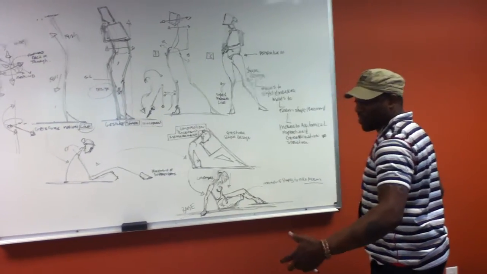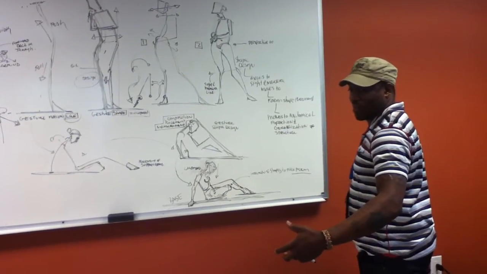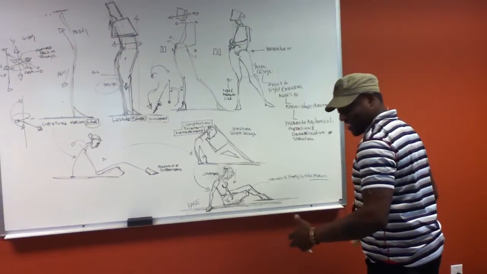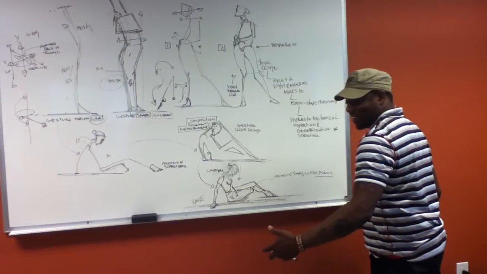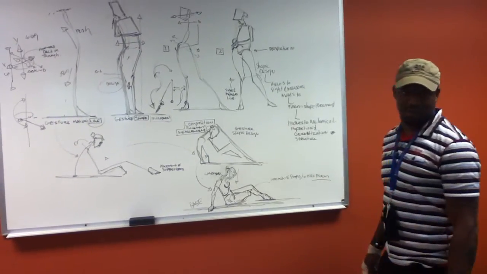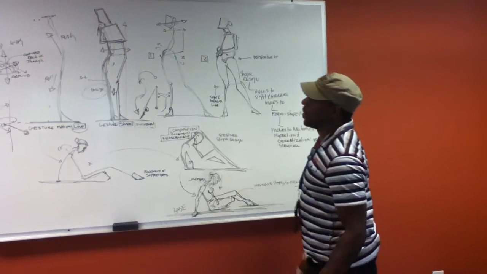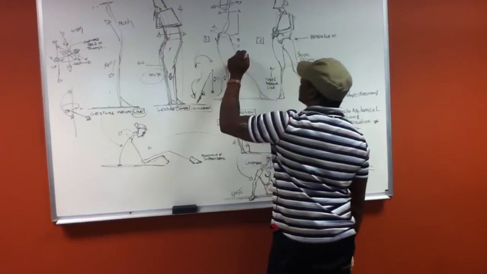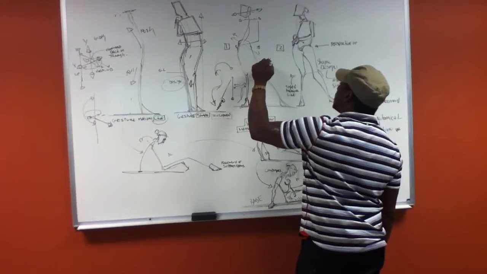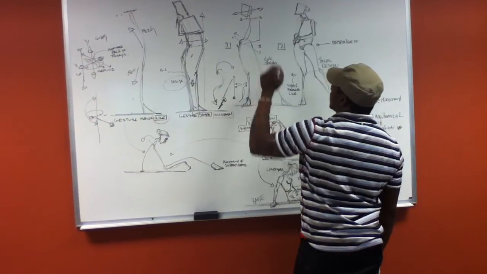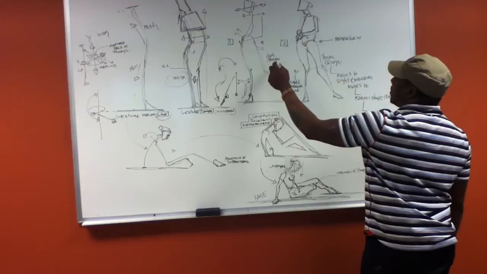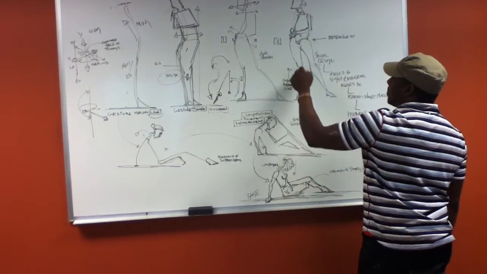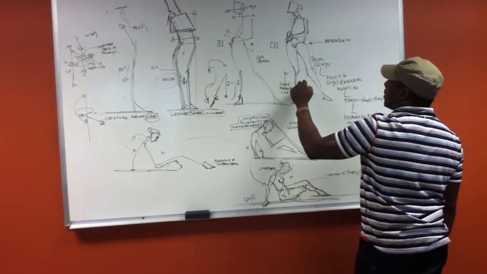So I'm starting to get into the mass of the figure. I'm starting to get into the width, and it's going to give me a chance to start to sight and measure. So if you understand it, you got your gesture motion, your hook and throw. This is your hook and throw. Now, you go in here, this is going to help give you the mass to start getting you to sight and measure.